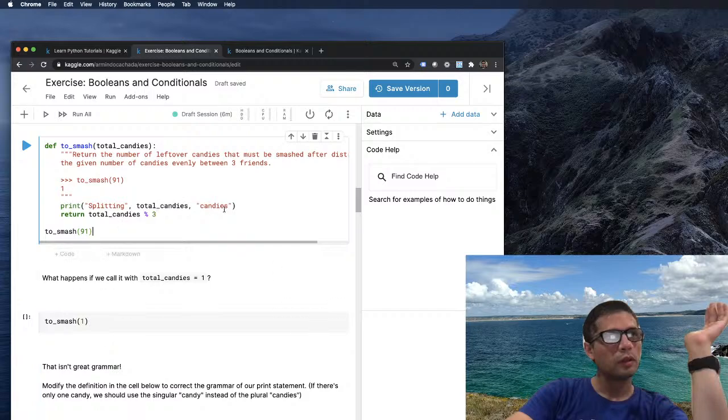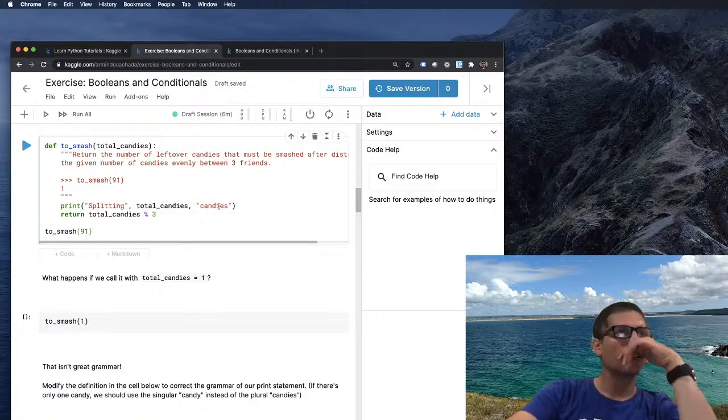Yes, because splitting total candies, so 1, splitting 1 candies.